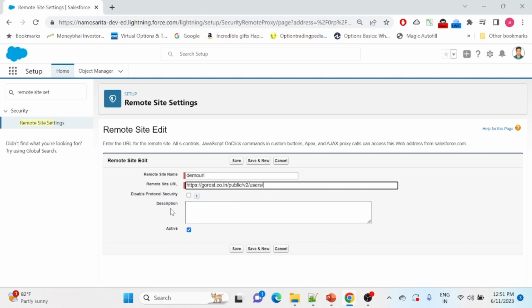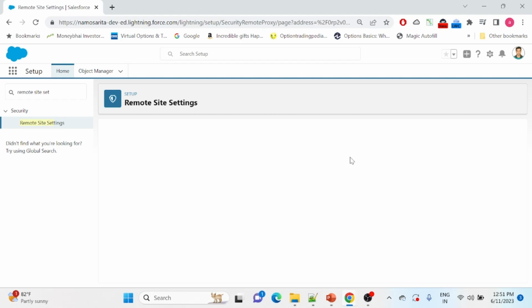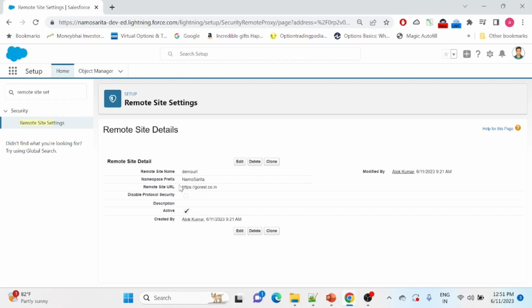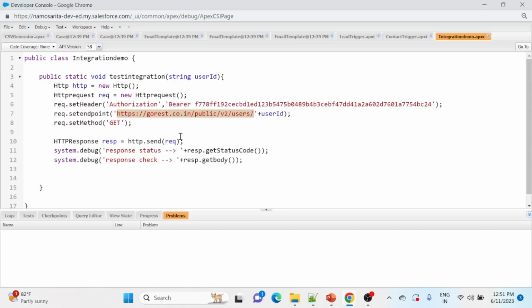This means you are telling Salesforce that this is an active endpoint which I'm going to use in my callouts. Then click on Save. As soon as you click on save, it truncates your complete URL and only takes the main domain URL, that is gorest.co.in. So now we have created a remote site setting.